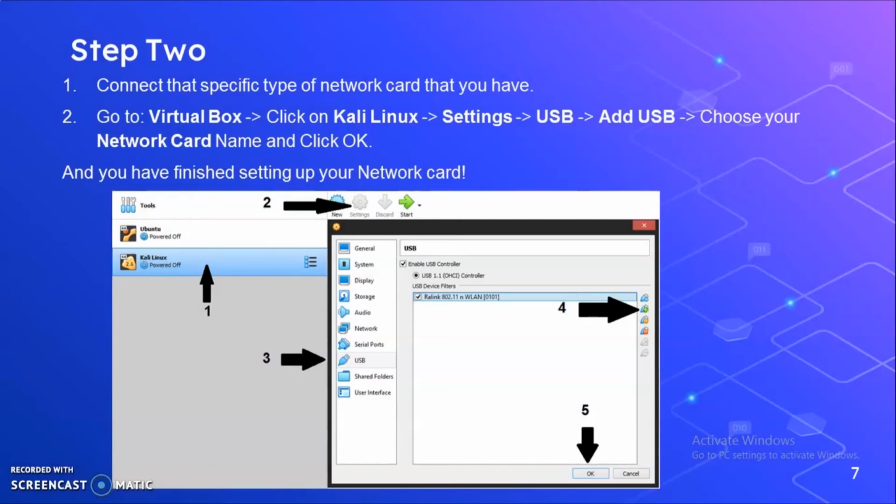This will open up a new window for you, which consists of lots of panels. One of them is the USB panel. You click on that panel, then add the external network adapter by clicking on the green plus button. Then it will open up a collection of some adapters. Then you click on your adapter, the name of the adapter that you have. After the driver configuration, you will see that name, and you click on it. Then it will activate it for you. Now you can use that adapter on your Kali Linux or any virtual Windows or Linux you have. Then just click OK and open up the Kali Linux.